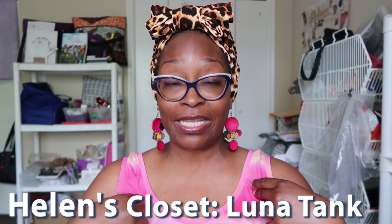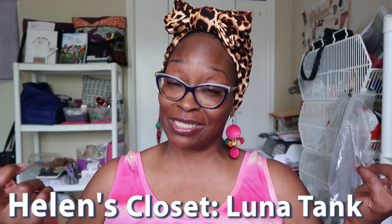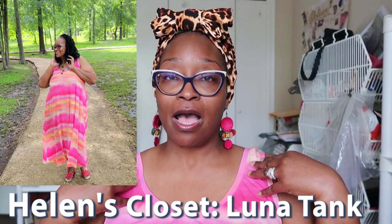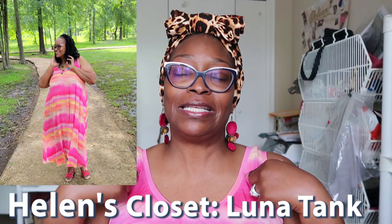What I am wearing is the Helen's Closet pattern — this is actually a free pattern and I lengthened it into a maxi dress. You can't use this for — so maxi for Mother's Day, but I'll leave a link to that video up in the iCards. I'll put the name on the screen. That is the name of this free pattern by Helen's Closet, and like I said, I just lengthened it into a maxi dress. So let's go ahead and jump into — while I am situating this stuff, I'll talk a little bit about my update.